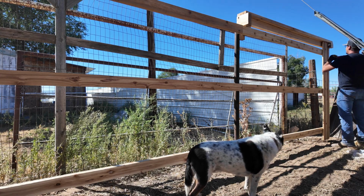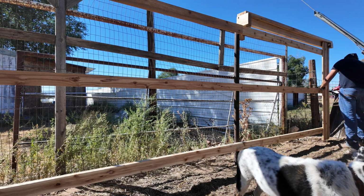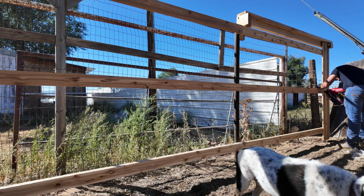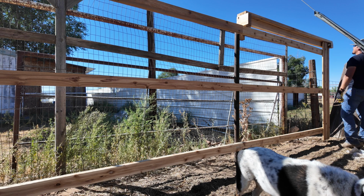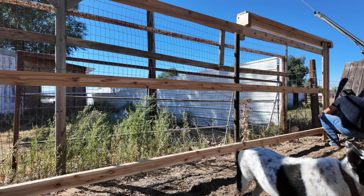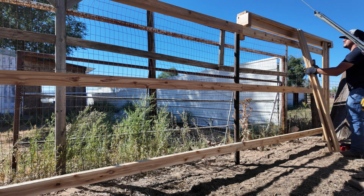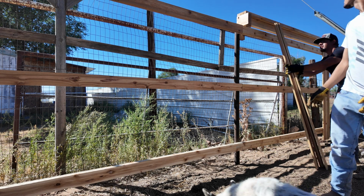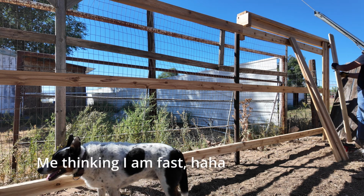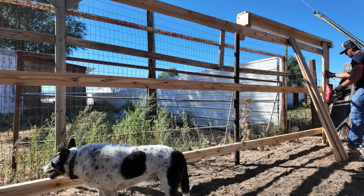Go a little less. If you want to just set like 4 or 5 like this far out and then this far out, because they're gonna get used up quick. You know what I'm saying? Wait.